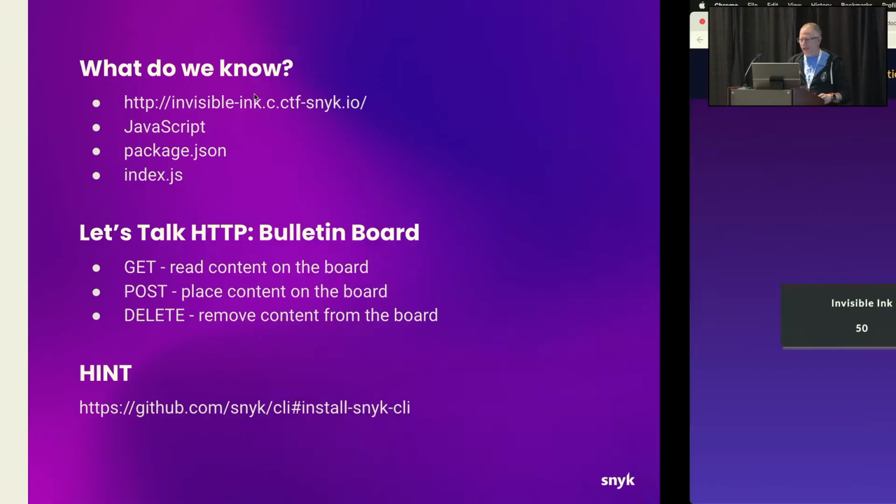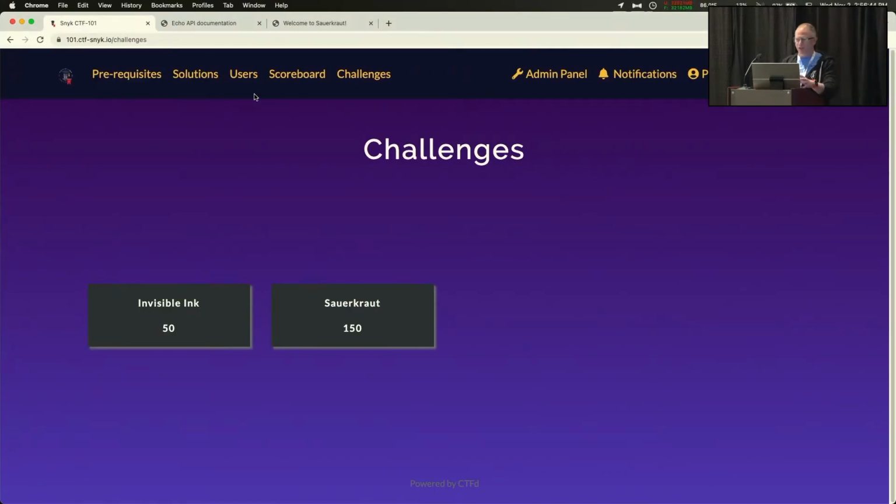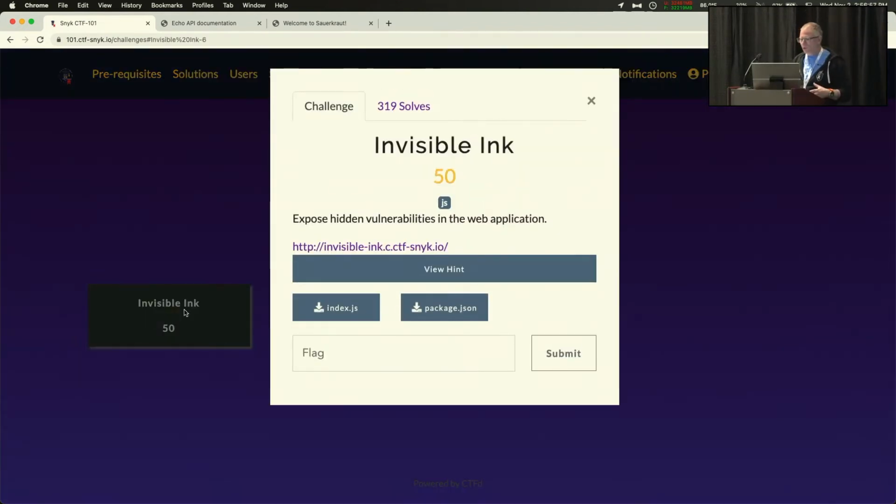Okay, so let's look at our first challenge. So this is the interface. It should look exactly the same for you, except you won't see admin panel. Other than that, you should be able to go to challenges here and then click our first challenge, invisible link. And when you're jumping into a CTF for the first time, it may not be obvious, but you want to look for clues that are given to you right away through the challenge itself. Oftentimes, there are little breadcrumbs that help you solve it, and so you want to be a little bit like Sherlock Holmes here and do a little sleuthing.